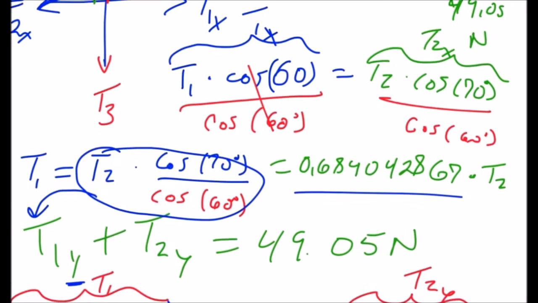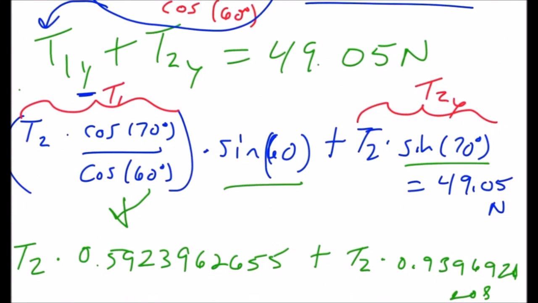And then down here in this equation where we've got t2y, we would substitute in all that stuff right here, and all of our equation would then be in terms of t1 instead of t2. Okay, so it just depends on which one you wanted to go for. Adam? Yes.